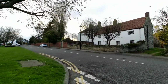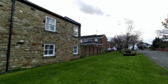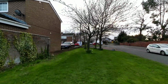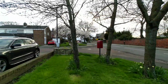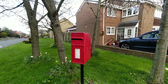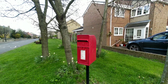Right. I'm going to walk up on the grass because it's a bad place to cross here. Oh, it's done it again, look. Going through these trees here, past the infamous, world famous post box of Monkton village, which I pointed out the other night in the dark. I don't know why it's world famous, but apparently it's got quite a reputation. Because Clint Eastwood does post his letters here, I believe, and so does his daughter Alison Eastwood, because they just live down there, like I pointed out.